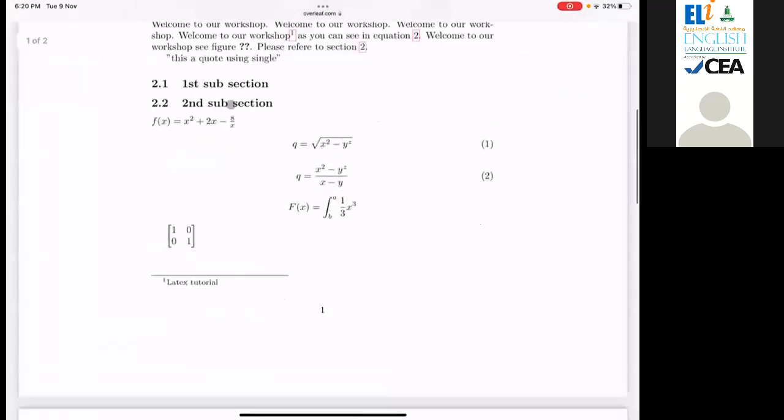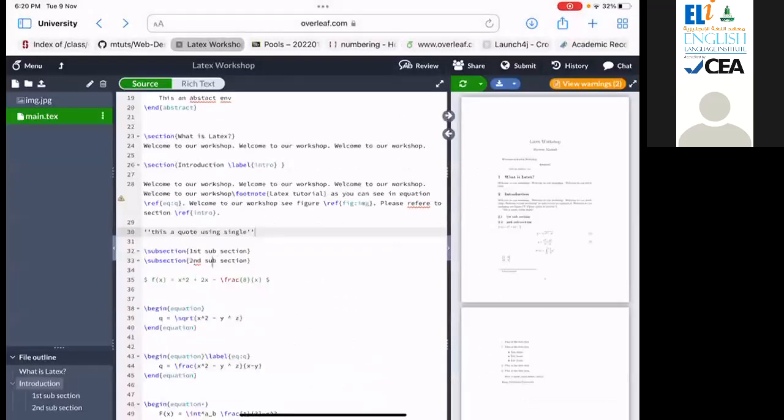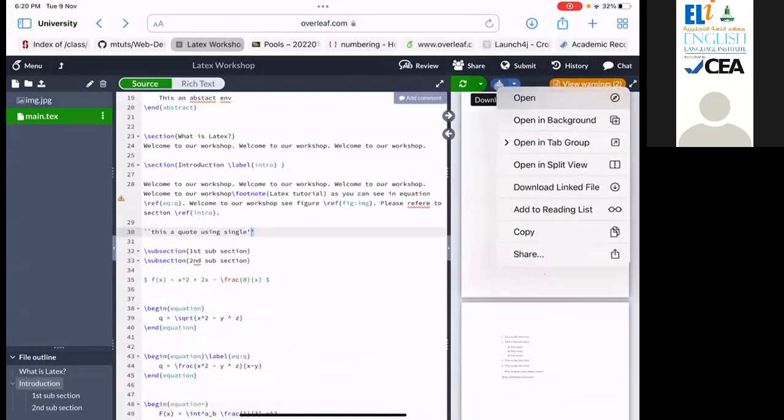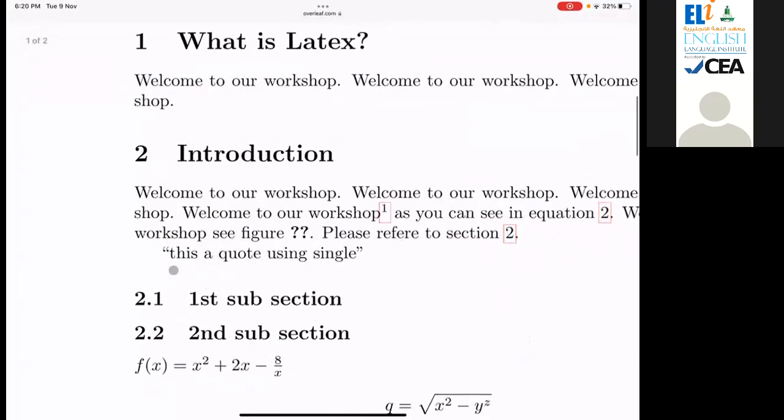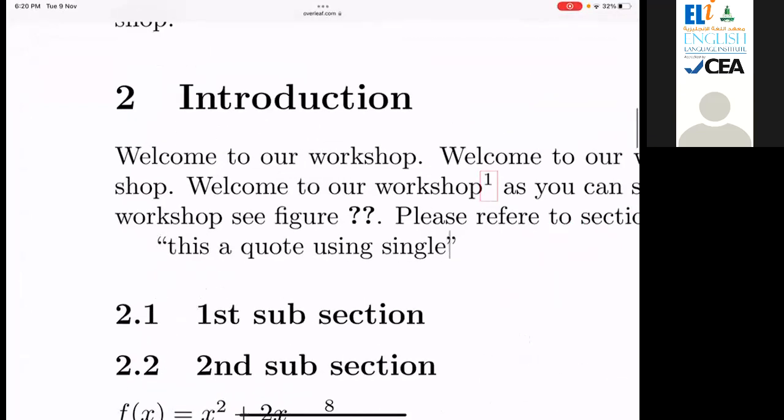So we will correct that one using this one, which is different. I think it depends on the keyboard. Some keyboards you will find it next to the number 1. Some keyboards have it somewhere else. This is the starting and this is the ending. Two single quotes will mean a double quotation. Okay, much better. This is the beginning and this is the end of the quote.